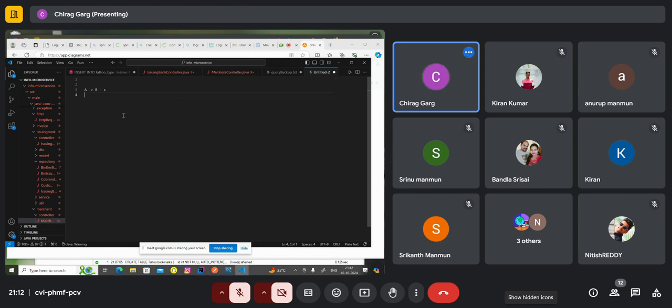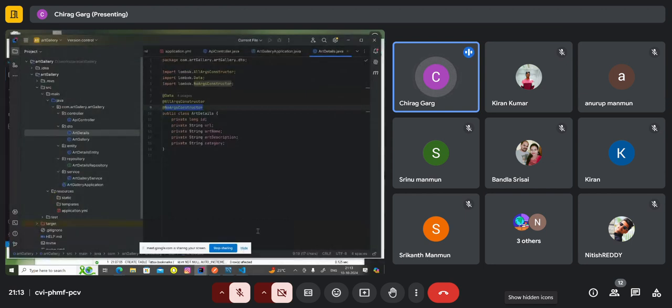Take any example. Before starting a car you need to plug in the key, and before plugging the key you need to enter the car. Whatever steps are needed to process that part, Spring will handle it and add it at that time only. That process we call lazy initialization. It helps you a lot while building low latency applications, to manage the latency as well as the size of the application. That concept is called auto configuration.